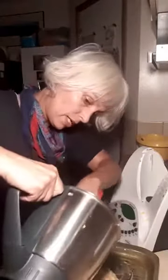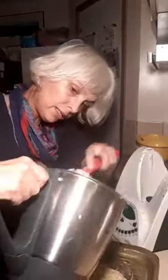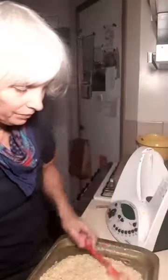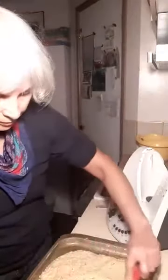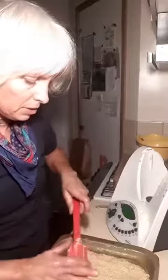Then all you do is pour it onto your nicely buttered tray. It's a beautiful fluffy batter even though we haven't used refined flour — we've got all the goodness from our whole grain, and it's only just been ground so none of the delicate oils have gone rancid. It's really not that difficult once you get used to this style of baking. You can spread it a bit thinner depending on what thickness you want — in my oven this will work with a 20-minute time window.